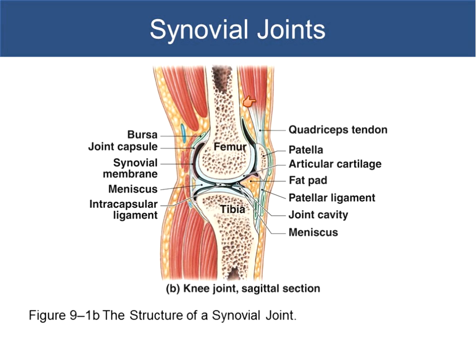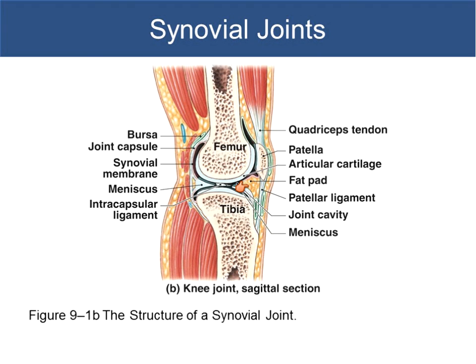Here we have that quadricep tendon that I told you all about. Notice it connects the quadricep muscle to the patella, or the knee bone, so we call it a tendon. However, when we connect the patella to the tibia, that structure right there, it's called the patellar ligament. So we have that in this area. We also have a lot of fat around here. All of this fat helps to protect and cushion.